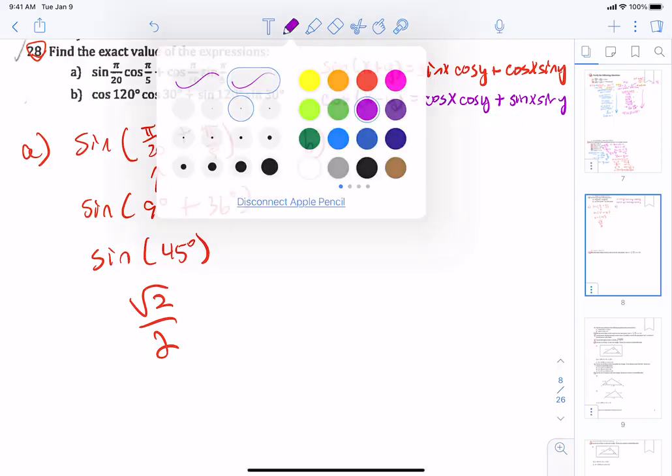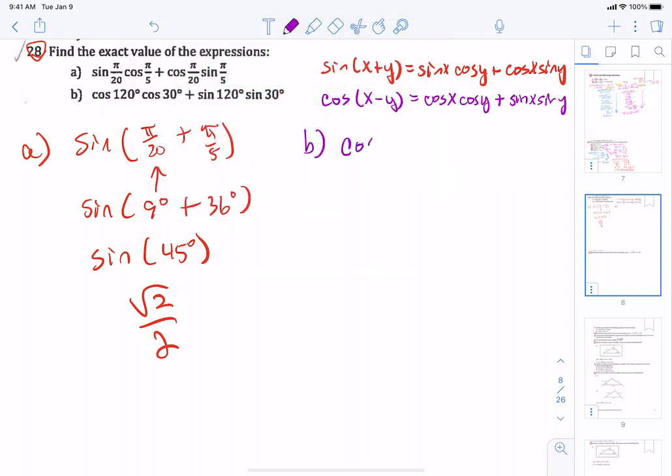So this is really the cosine of 120 minus 30, because we're going to be subtracting those. So if it's a plus here in the cosine formula, it's got to be a minus when you put it back together. And you'll see on the board, the signs show up in blue.